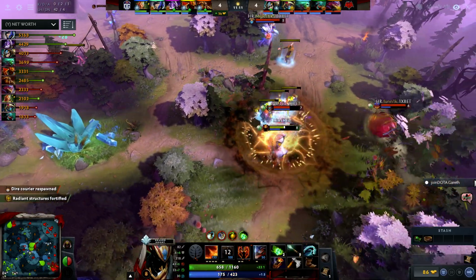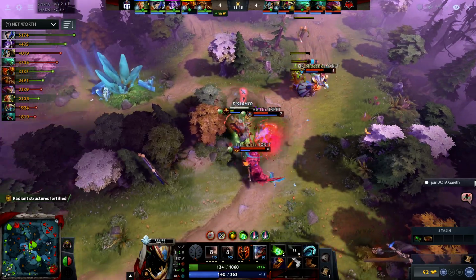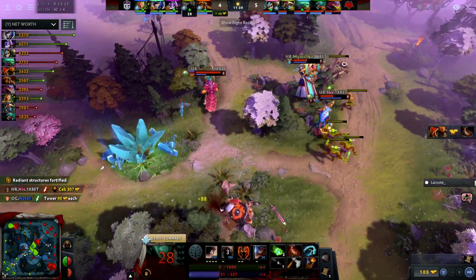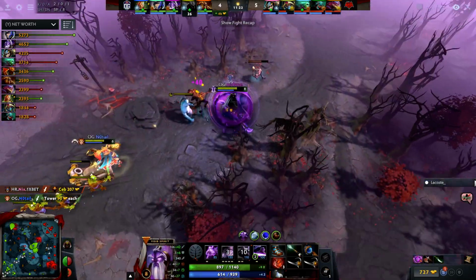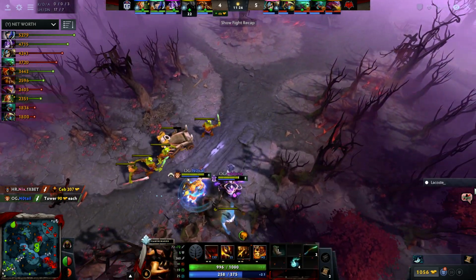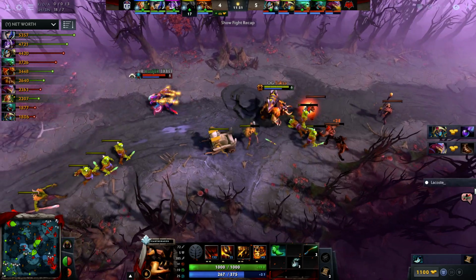Nyx is there. Radiant structures are fortified. Seb's very tanky though. 6-1 charge is still up and running. He's going to try and pop one. Dire's no one around middle and the tower understand has fallen. He's dead, so they're going to be playing other parts of the map. All these creeps, look at the auras. Unholy Aura, Lunar's Blessing, Helm of the Dominator, Ice Armor.